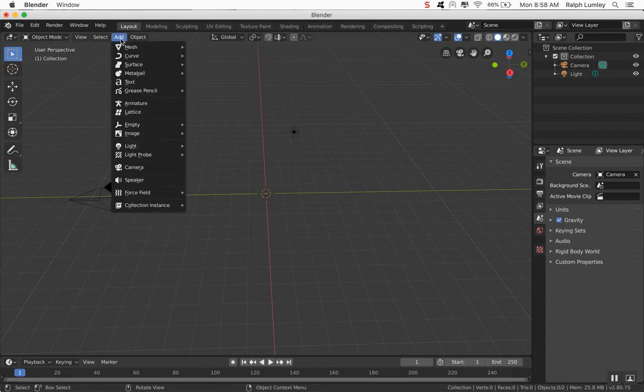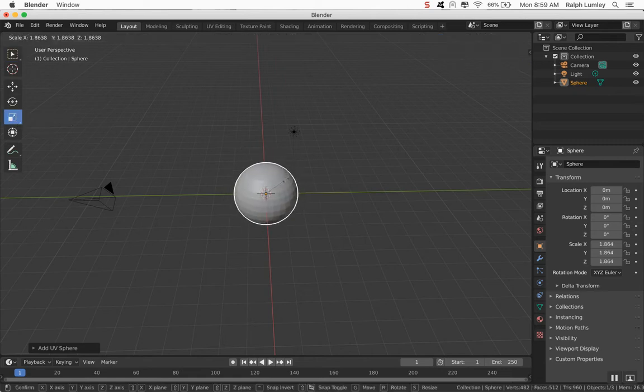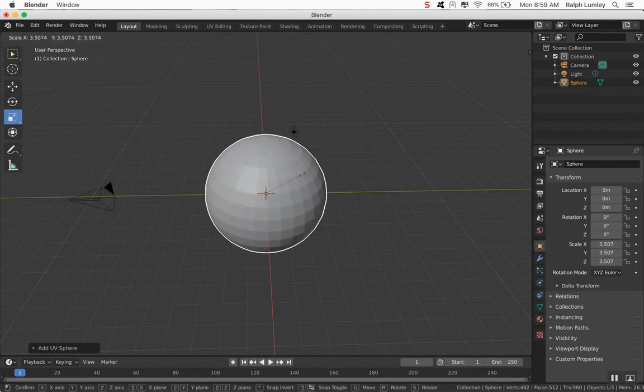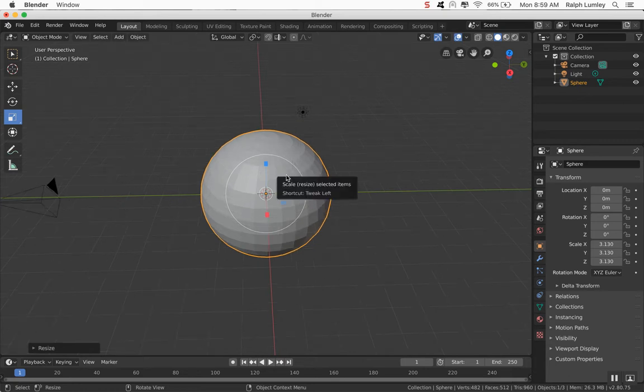So I'm going to add an object. It's going to be a mesh shape and it's going to be a sphere. So here's my UV sphere, boom, right there. I'm going to scale it up a little bit. This is the part of the tutorial which is the bug creation, so you don't have to do this one necessarily. If you want to create something else, you can definitely do that. Create whatever you want.